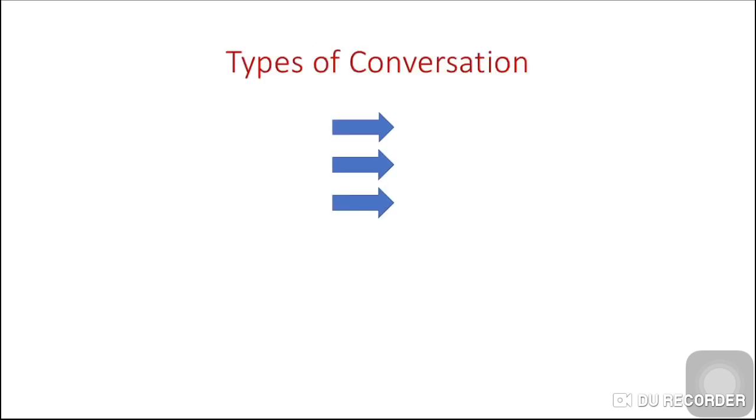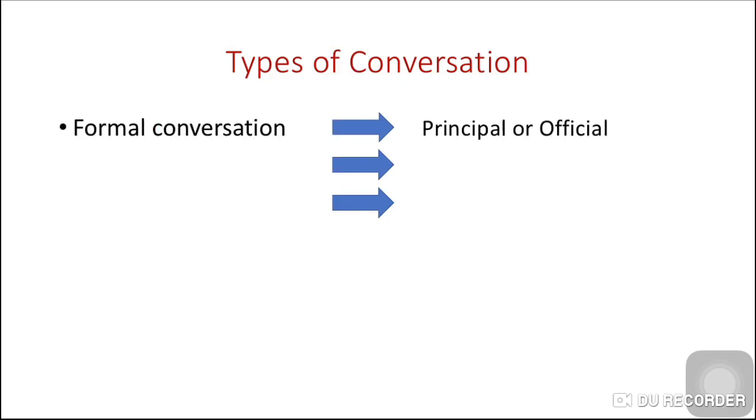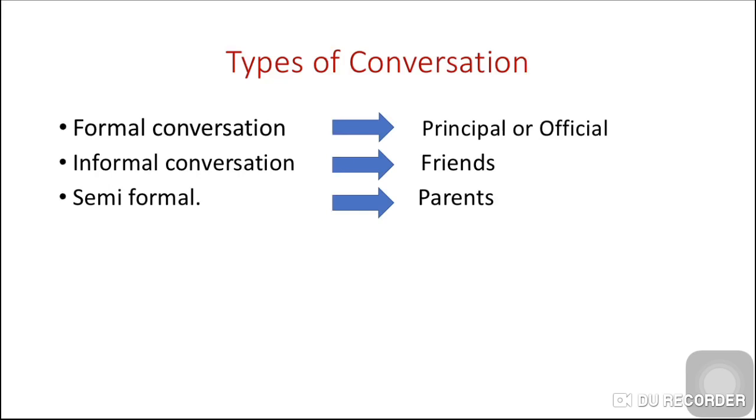Yes, next step, types of conversation. First one is formal conversation, which is used for principals, headmasters, teachers, or any official persons. Second is informal conversation, commonly used in day-to-day life with your friends or other members. And third is semi-formal, which is also used in day-to-day life, and used with parents.